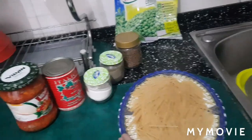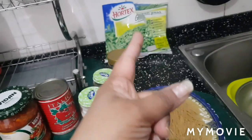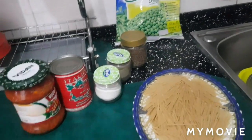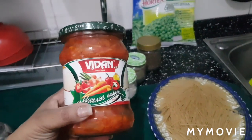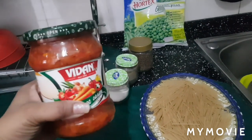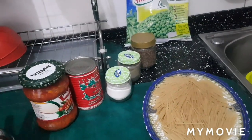The second ingredient is green peas. If you have fresh green peas you can use those, but here we get frozen, so I always use frozen green peas. Third, I use this salad mix — it has tomato, onion, carrot, and capsicum — with cooking oil added. When I use this, I don't need any extra capsicum or other vegetables.